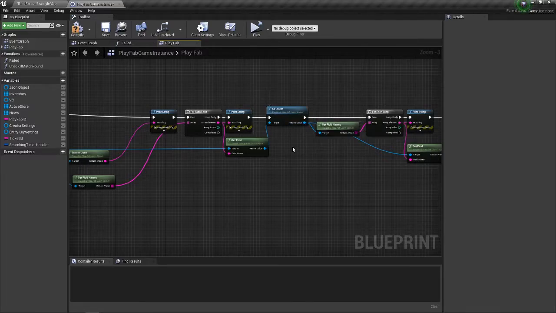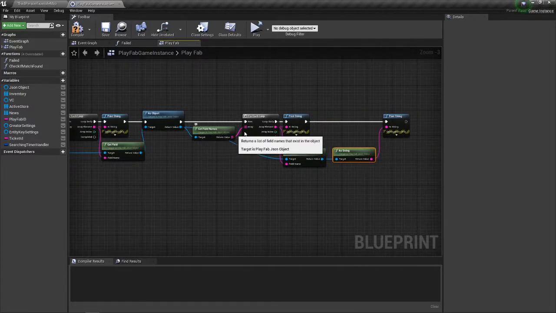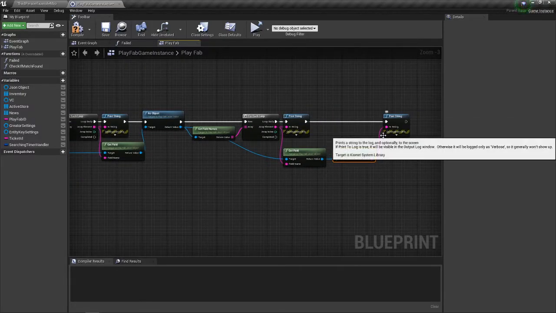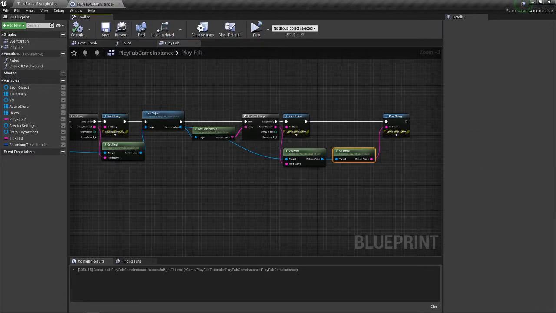And then within each bit of the UI, it would then read all of the field names. So it'd get the type, the health, and the damage. And then you can select from it. So in a minute, I'm going to show you that. But first off, I'm just going to show you it working on the game itself.